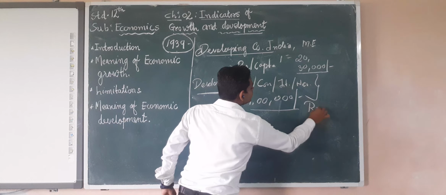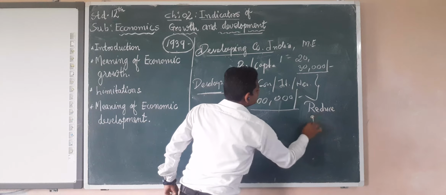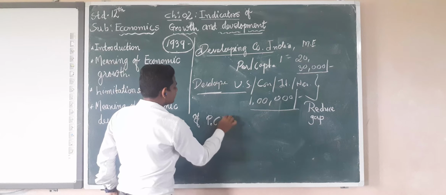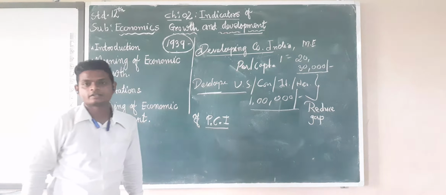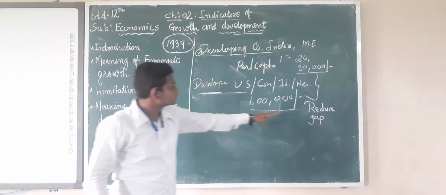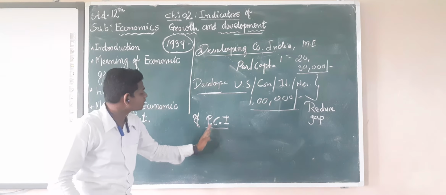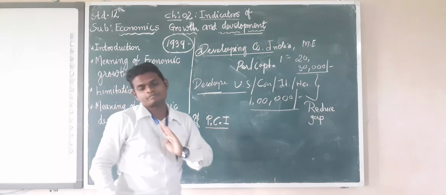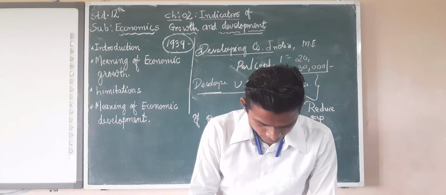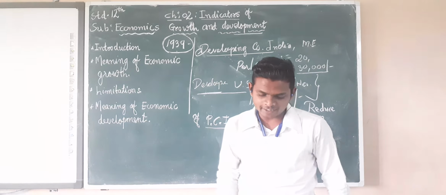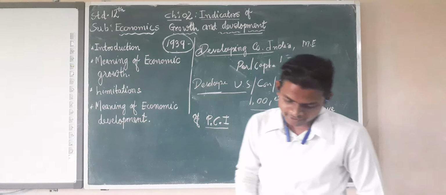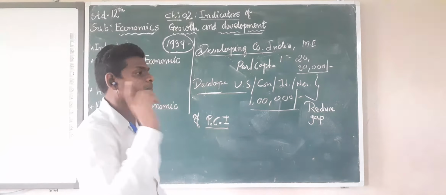They want to reduce the gap of per capita income (PCI). They want to attain economic development through reducing the gap in per capita income. So attainment of development increased since developing countries started attempting to reduce the gap in per capita income level with the developed countries and to increase the standard of living through economic development.